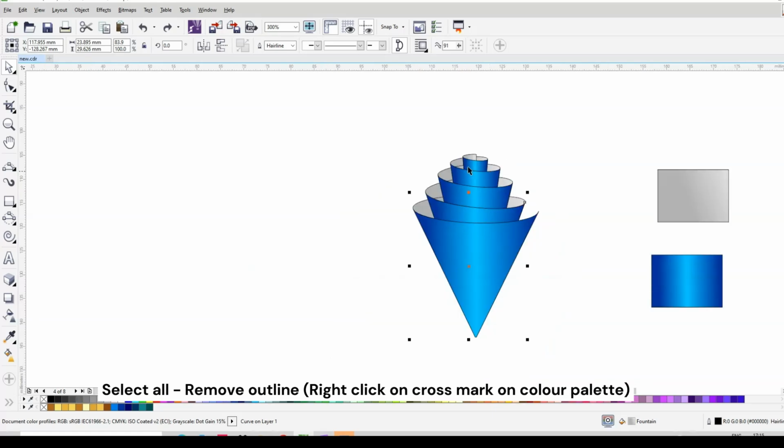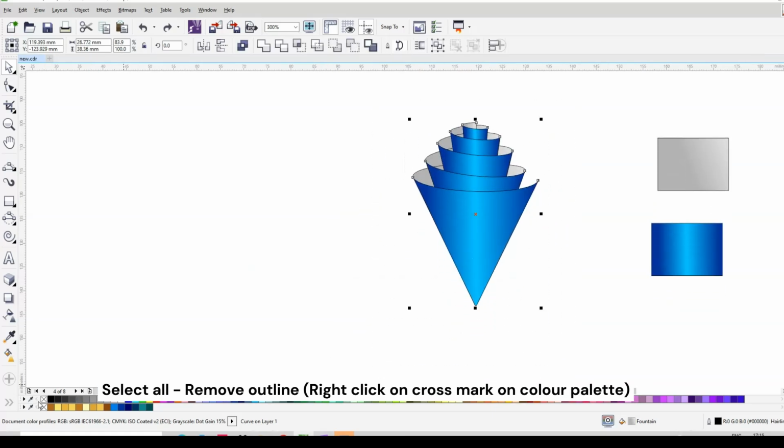Select all, remove outline. Right-click on cross mark on color palette.